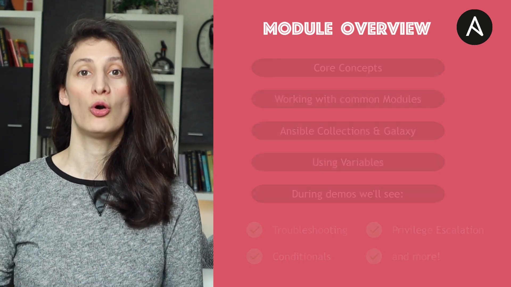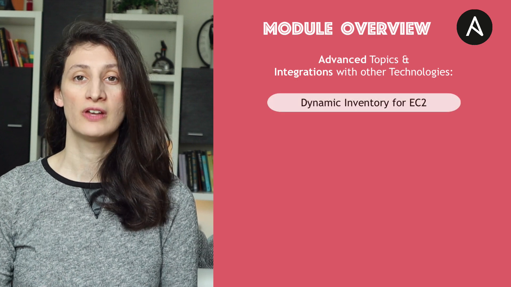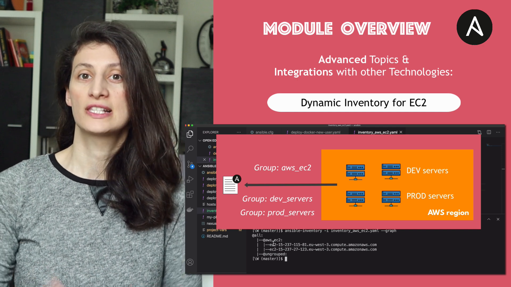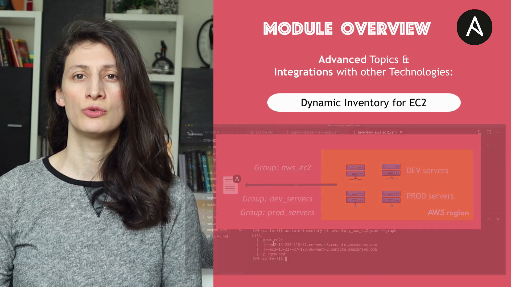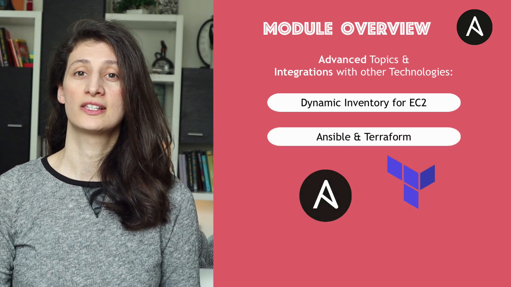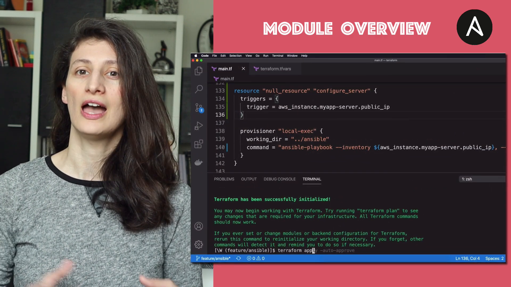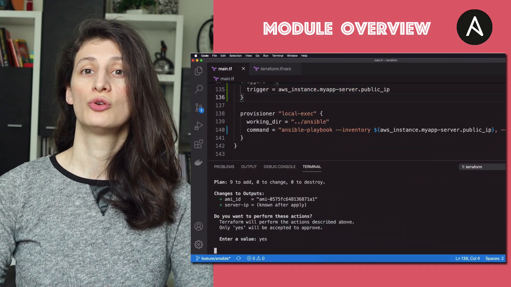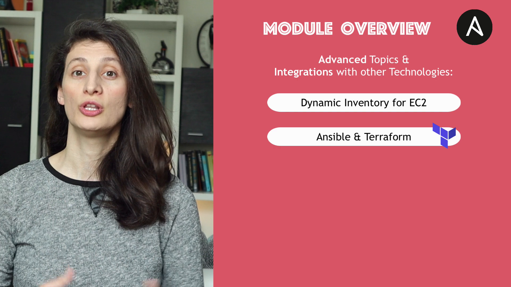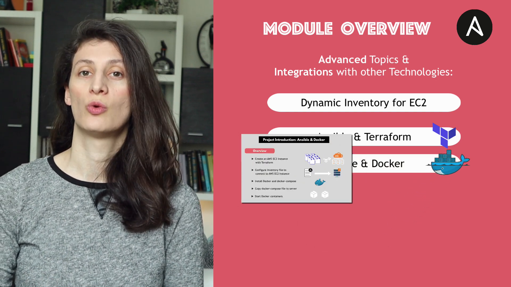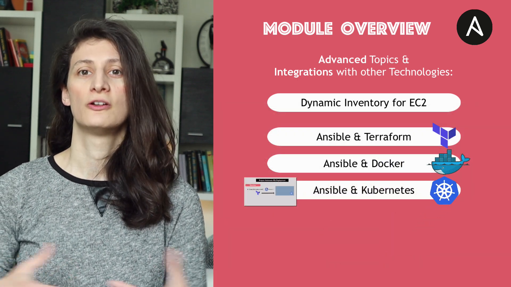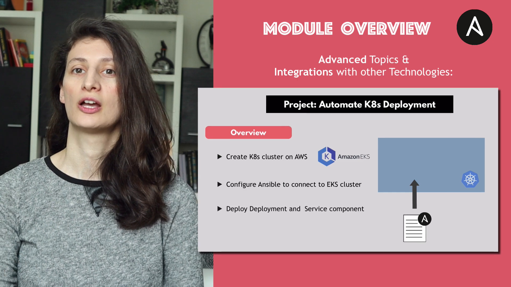After that, we will dive into more advanced topics. We will configure dynamic inventory for dynamically getting the EC2 server addresses from AWS instead of statically hard-coding them — a very useful concept when working with modern dynamic infrastructure. You will also learn how to execute Ansible playbooks from a Terraform script directly after provisioning a new infrastructure to completely automate infrastructure provisioning and configuration steps. In addition, we will use various Docker modules in Ansible to work with Docker images and containers, as well as learn about the Kubernetes module to automate configuring a Kubernetes cluster and deploying components in it.